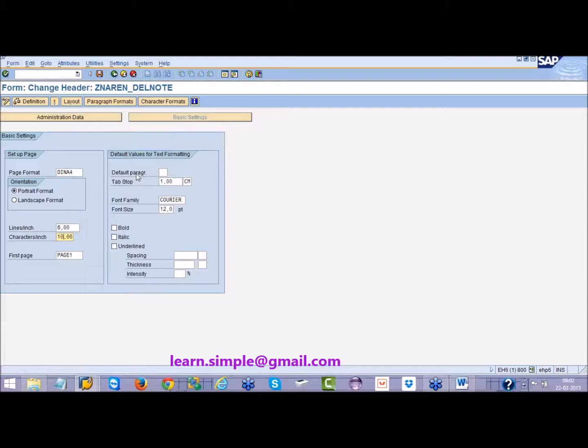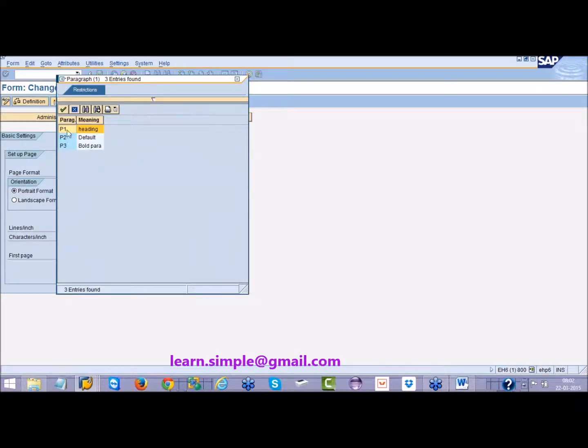Here there is something called a default paragraph. We have already created 3 paragraphs, in which P1 is a heading which is bold and of a much bigger size. The second one is the default paragraph which we have created.